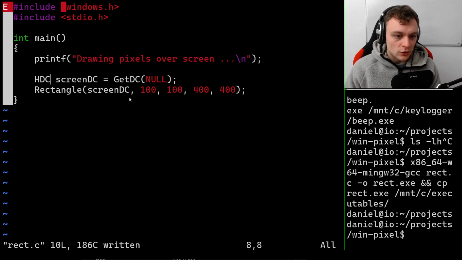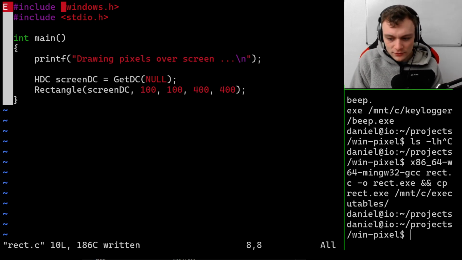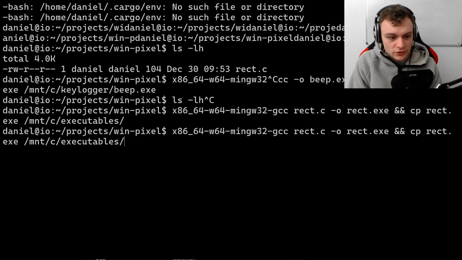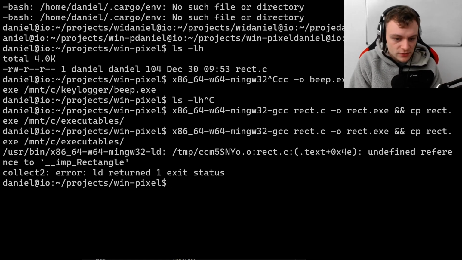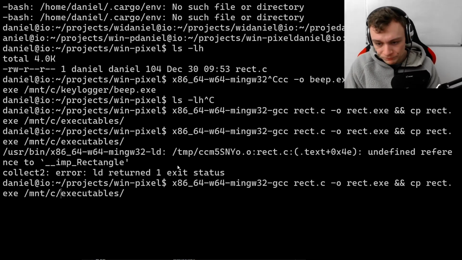Okay. Now, I assume that if I just call this, let's go over to the compiler. Let's compile it and see what happens. Undefined reference to imp rectangle, and I have seen this error before.